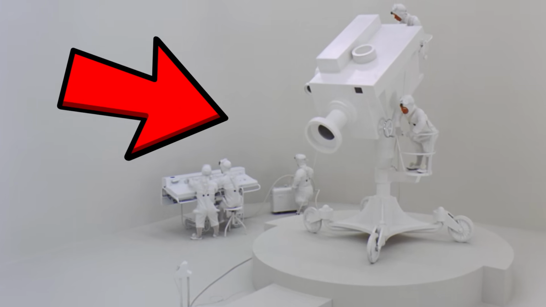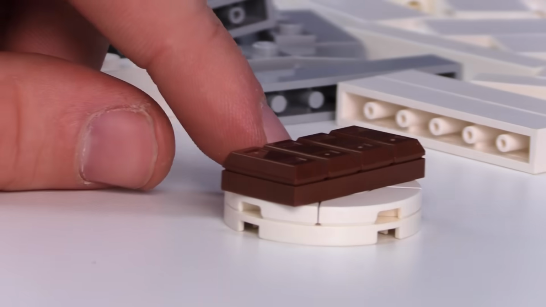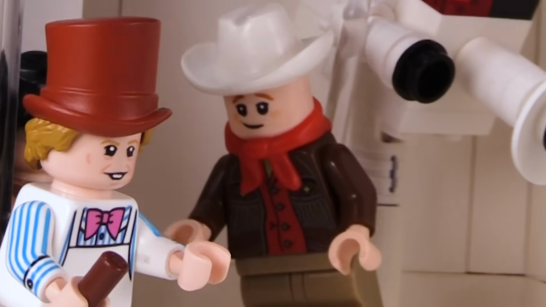How about building the Wonka Vision Room? In here, big things are transported into little things. Like this big chocolate bar I just built. You can put it under a scanner, and it teleports it into a small piece of chocolate. And this gave Mike TV an idea.